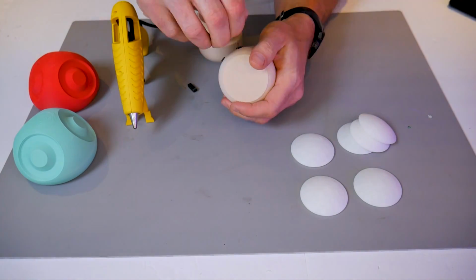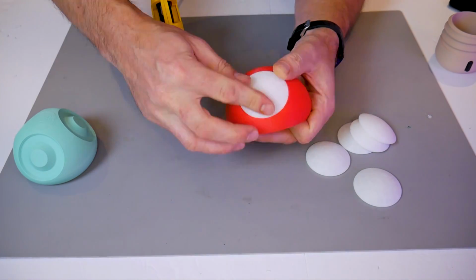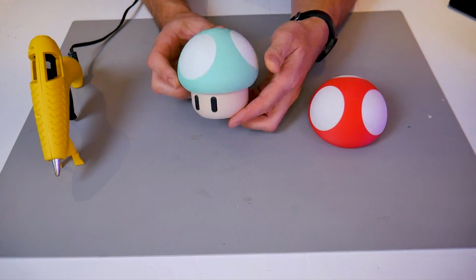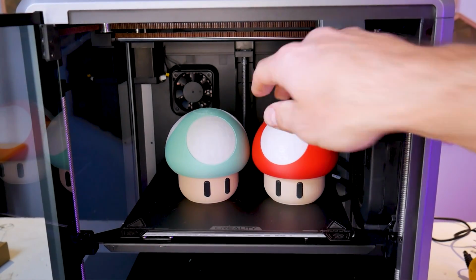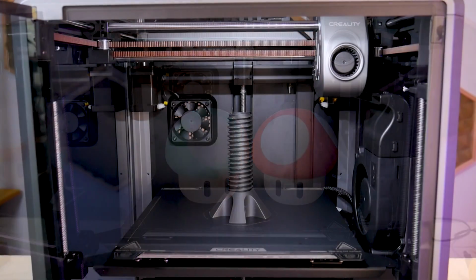These mushroom models have a few other small parts like the eyes and the white dots on the mushroom caps that I also printed on the K1 in the SainSmart GT3 white and black filament, and then I went ahead and assembled these just using some hot glue. These parts I appropriately had the ironing feature disabled in PrusaSlicer, and the quality was incredible.